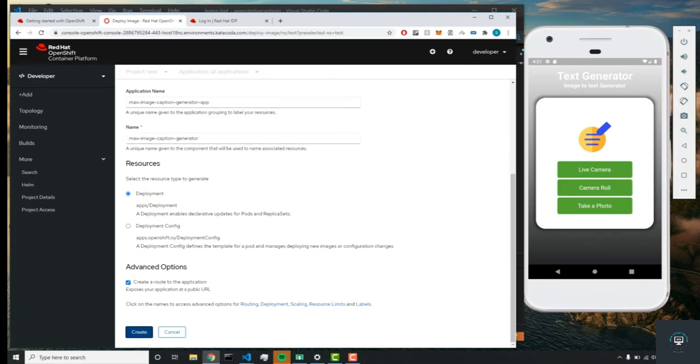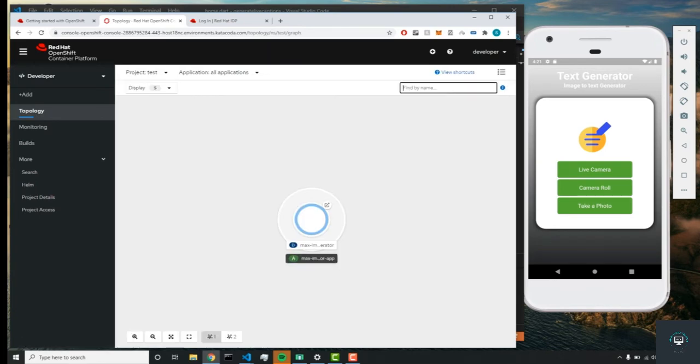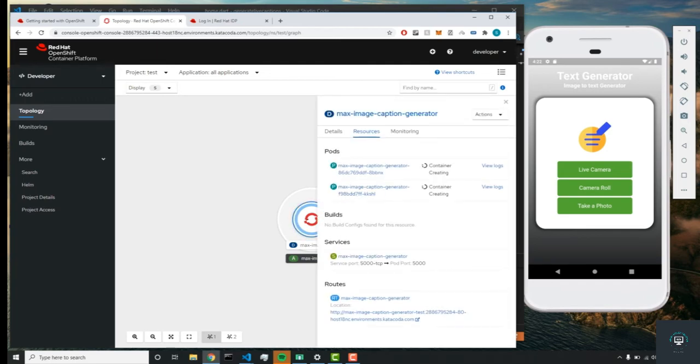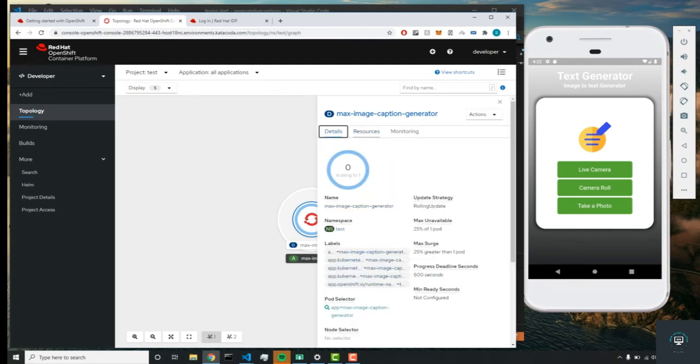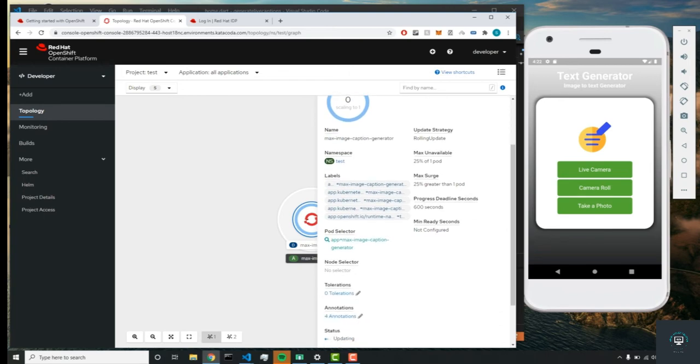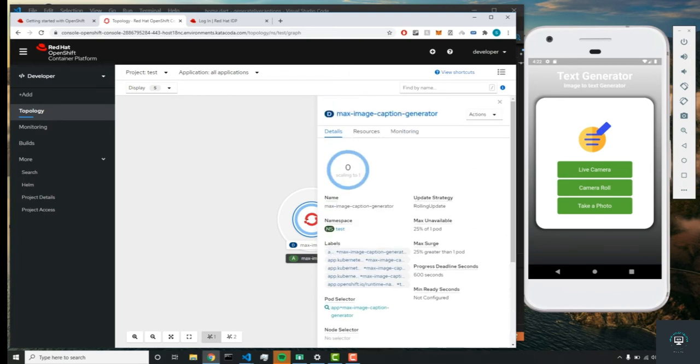And then once you press create, you're going to be redirected to the main page and you're going to see this cool looking circle, and what this represents is your HTTP API. Now you can click it, and as it creates the container, you can just look around, understand what this is doing. As you can see how many requests there are, the name, the namespace, just cool stuff like that.